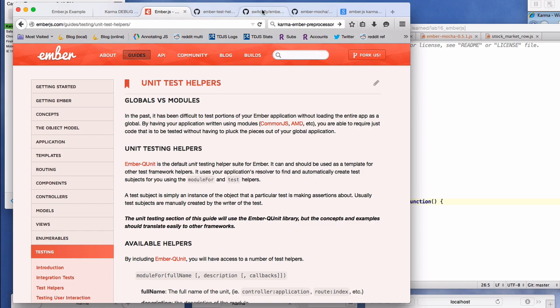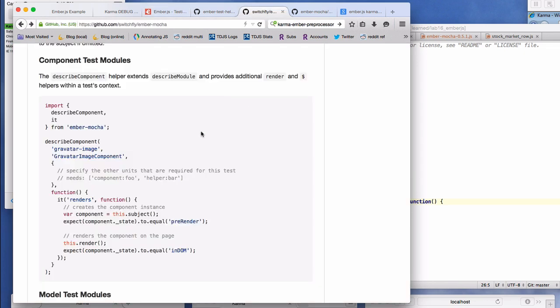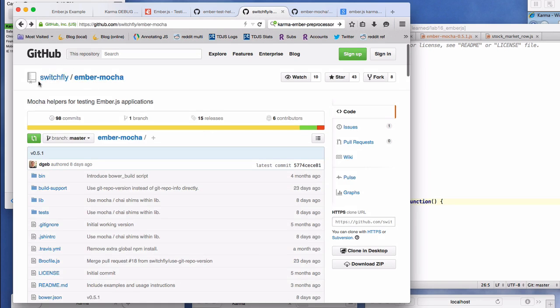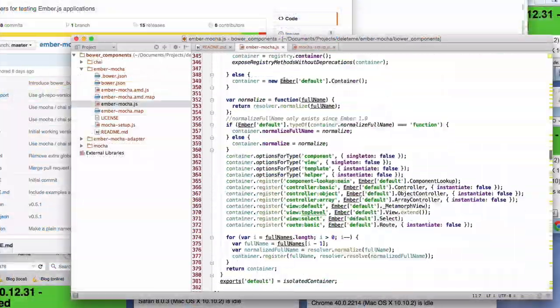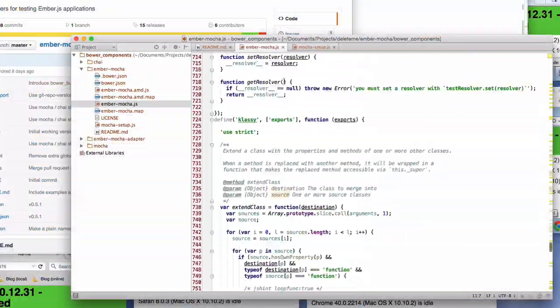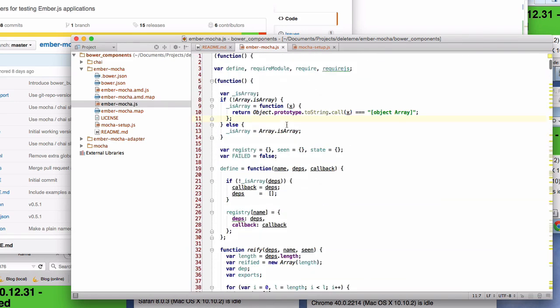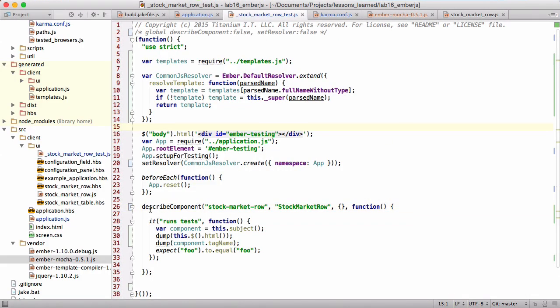Well, luckily for me, somebody else involved with Ember pointed me towards Switchfly, who happens to be the person who works on Ember QUnit, who has made Ember Mocha, which is a test helper for using Mocha with Ember. And this code, well, there's a lot to it. There is a very, very lot to it. You cannot actually test Ember with a unit test without using one of these helper libraries because there's just so much going on. What the helper library does is it basically takes the test library and wraps it with its own special functions. And I really dislike this decision on their part. Rather than giving us some agnostic functions that we can integrate on our own and then adding onto that some sort of convenience helper, no, you've got to use their things.